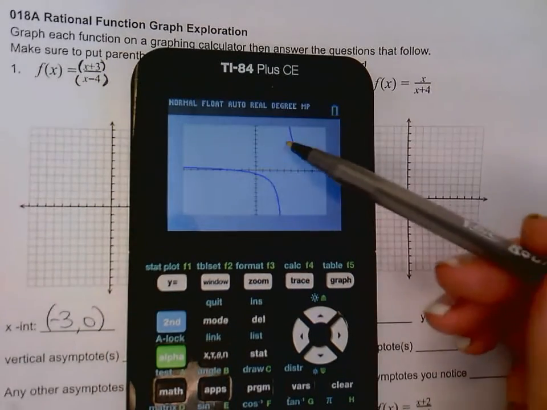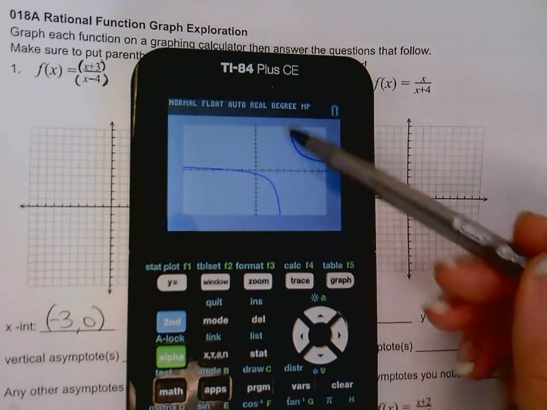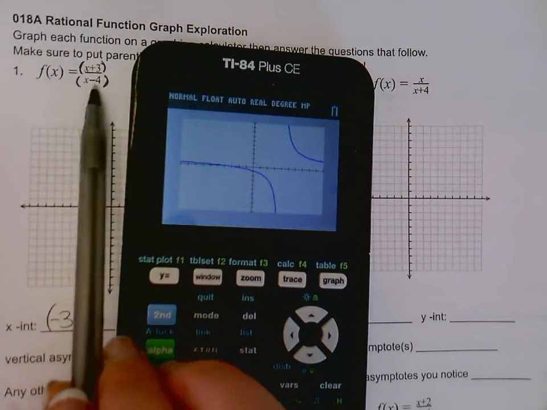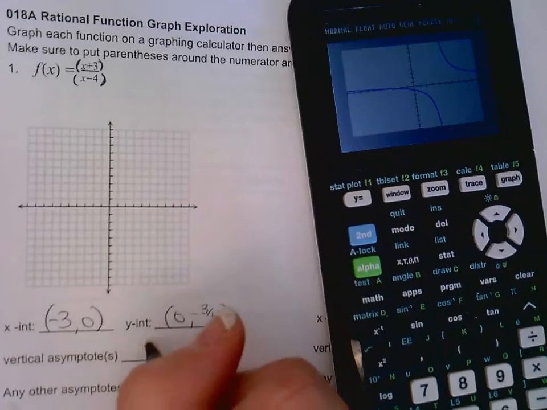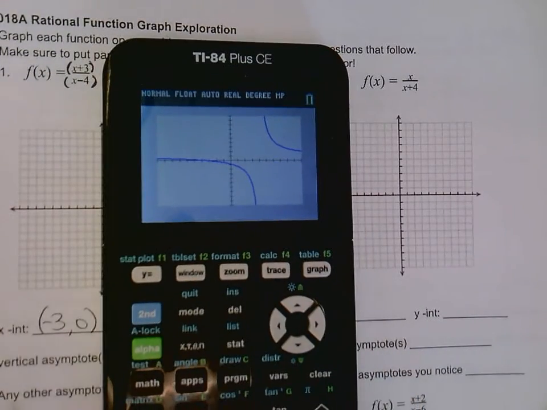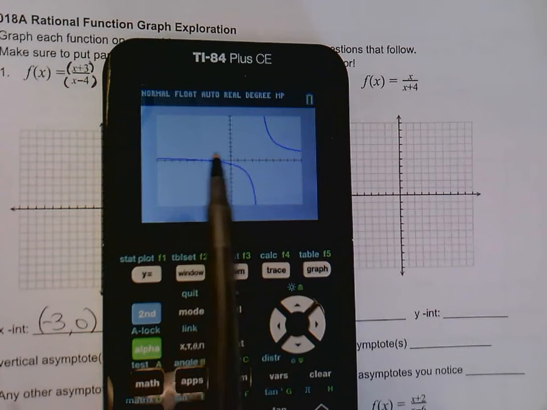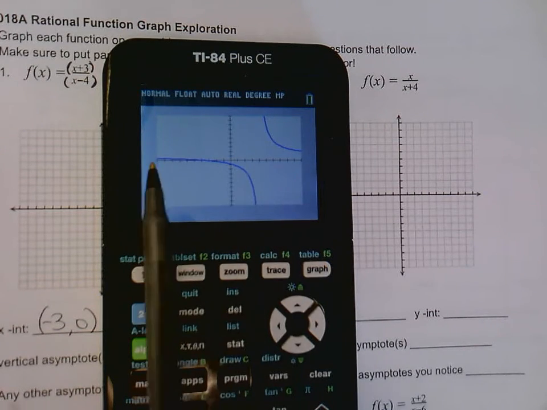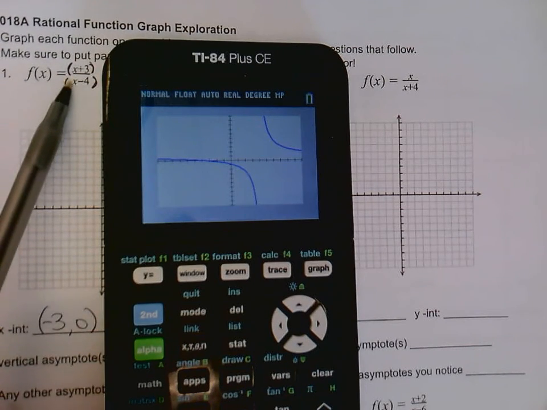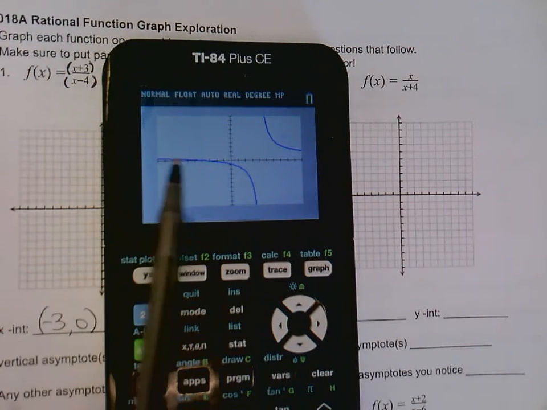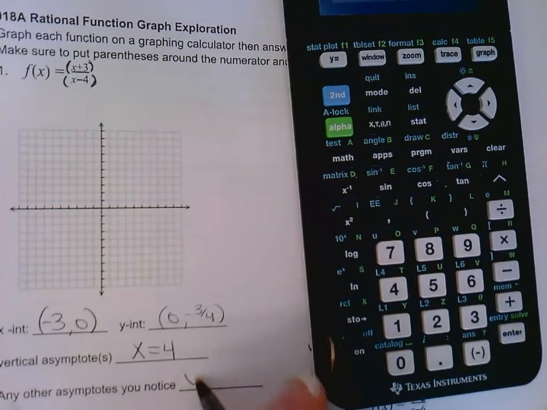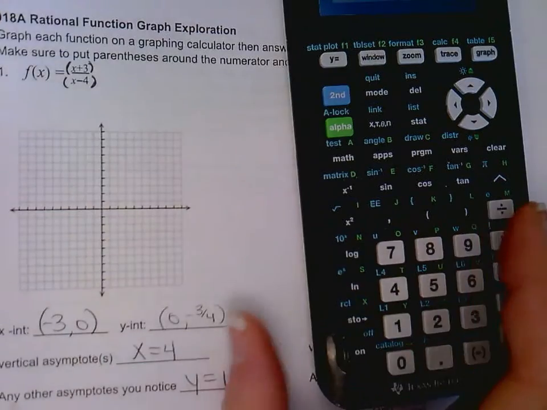And then a vertical asymptote. There's some vertical asymptote happening here. Hey, that is at 4, right? Because 4 minus 4 gives you 0 in the denominator. So x equals 4. It says, are there any other asymptotes that you notice? I notice that there's something horizontally going on. So where is the power bigger? They're equal in power, and when I strip the coefficients, it's getting awfully close to y equals 1. If you can't figure out all the asymptotes, maybe just take your best guess.